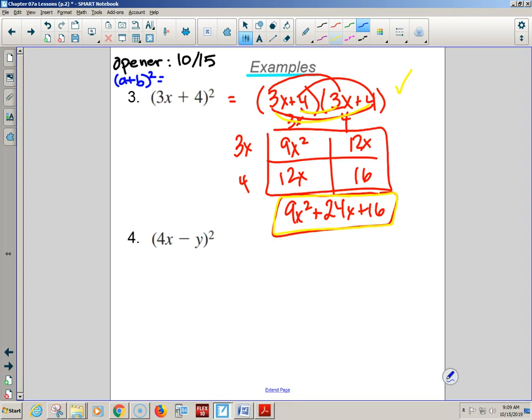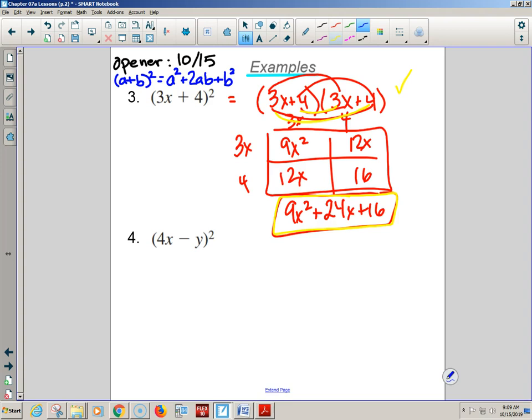which maybe, Andrew, if you memorize this, I don't know, sometimes it's harder to memorize and it's easier to have just a process that you use. But whenever you square a binomial, you're always going to have a square, and then a double, and then a square. Squared, double, squared. You square the first, you double first, last, and then you square the last.